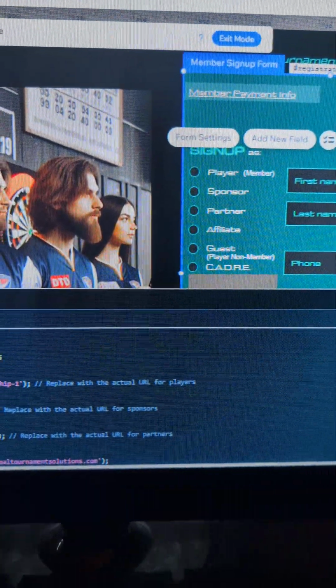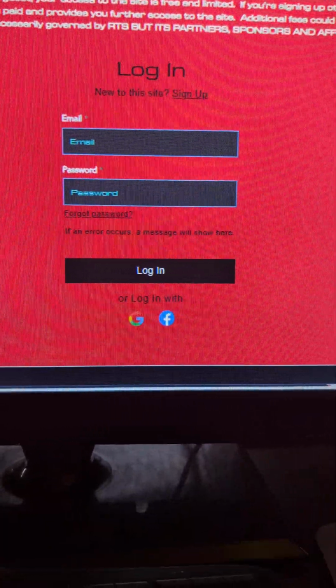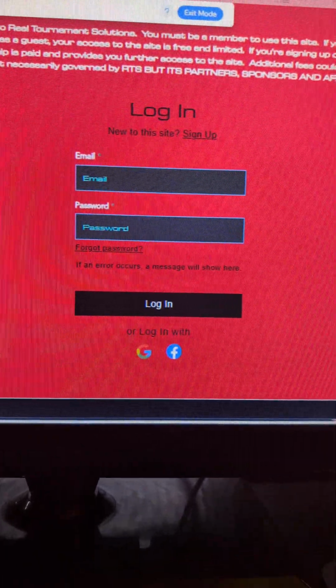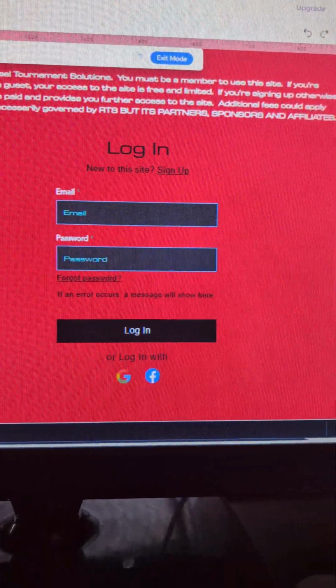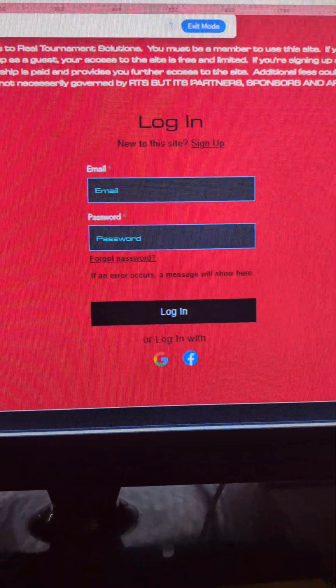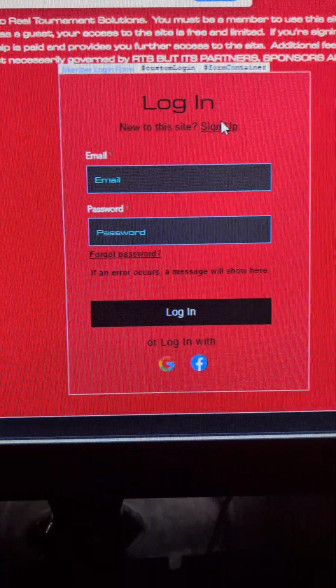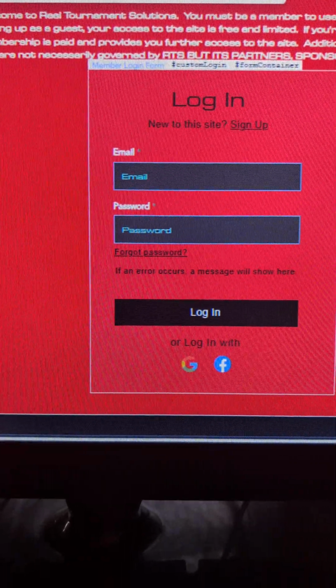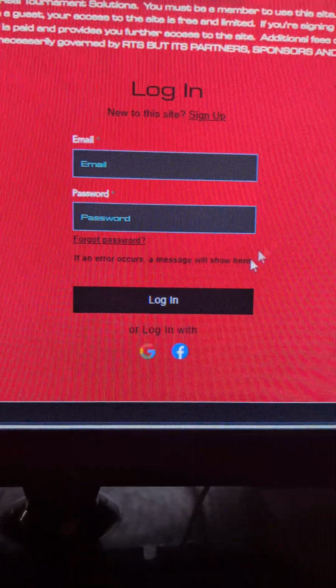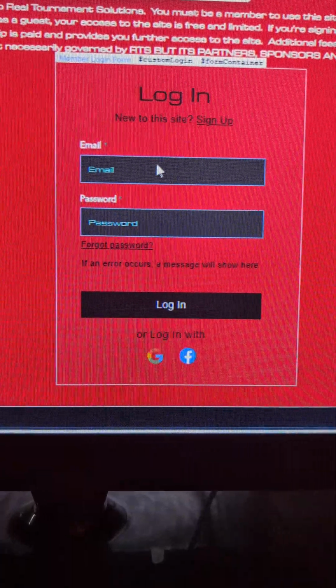Now, what about the login? This is my custom login box that Wix provides after you install the Wix members app. I have the sign up there that'll take me back to that box I showed you before, or I can attempt to log in here.